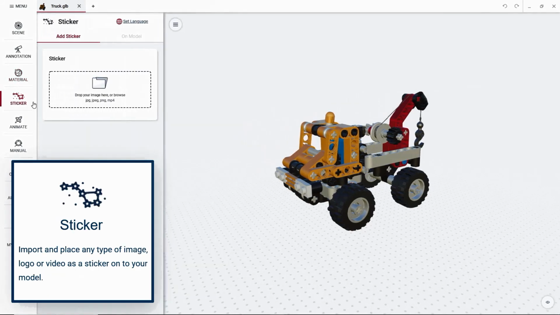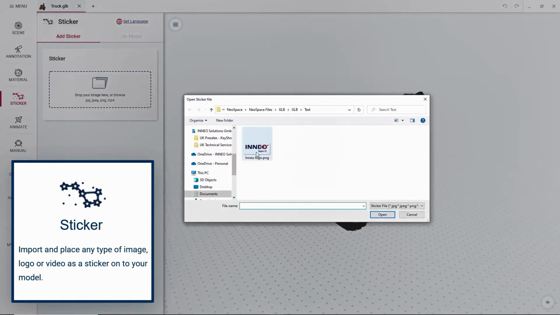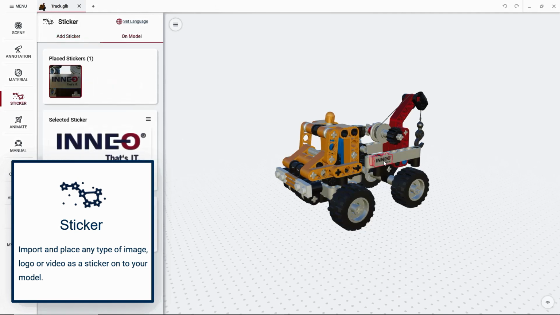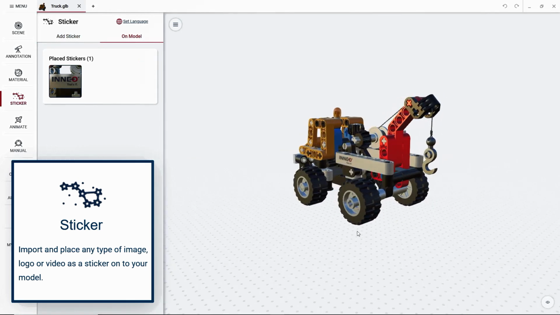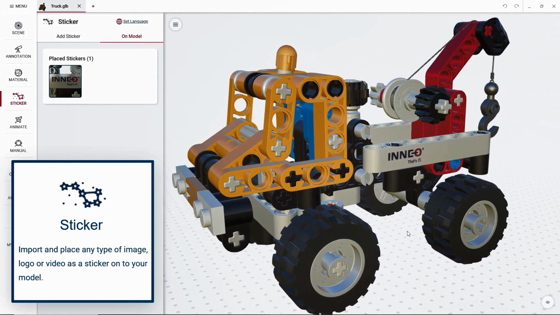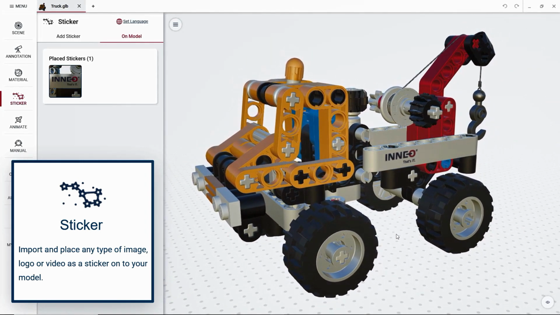As well as materials, you've also got the option to add in labels, or stickers as they are known in NeoSpace. If you have applied materials within NeoSpace, you may then want to apply your branding on top of it. Obviously, if you've brought this in from KeyShot as a GLB, those would already be on there if they were applied within KeyShot. So this is a case of if you want it applied to a piece of material that was done in NeoSpace itself. You simply click to say where you want it, and you will find that it will wrap around that part as well.